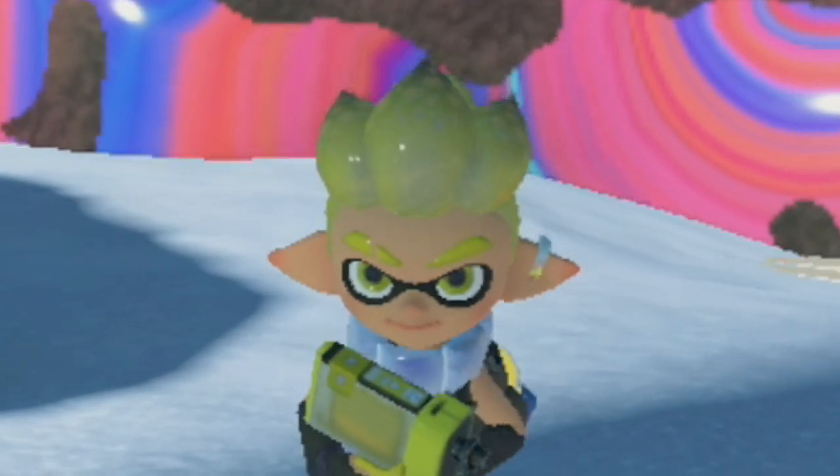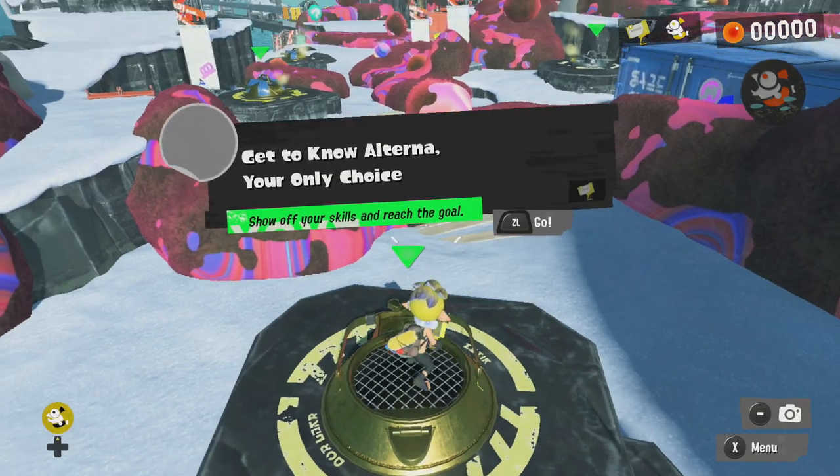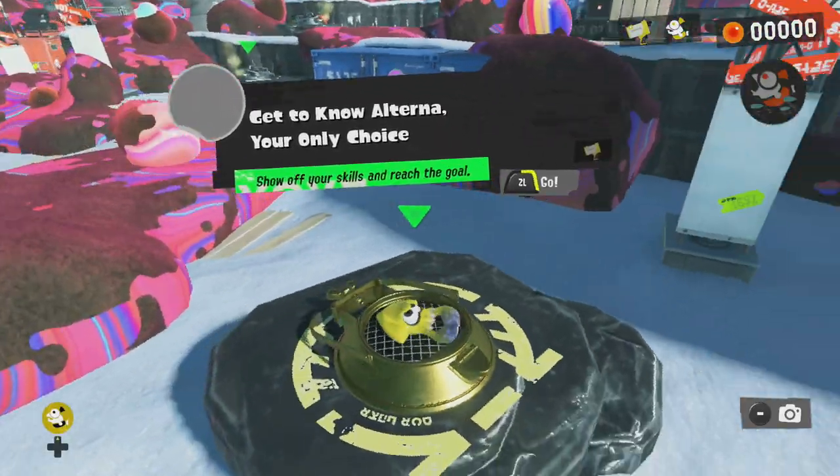Seriously, if you guys want to see it, you know what to do. Get to know Alterna, your only choice. I mean, my other choice is to just end the run by touching that. But you know what? I'm not gonna do that.